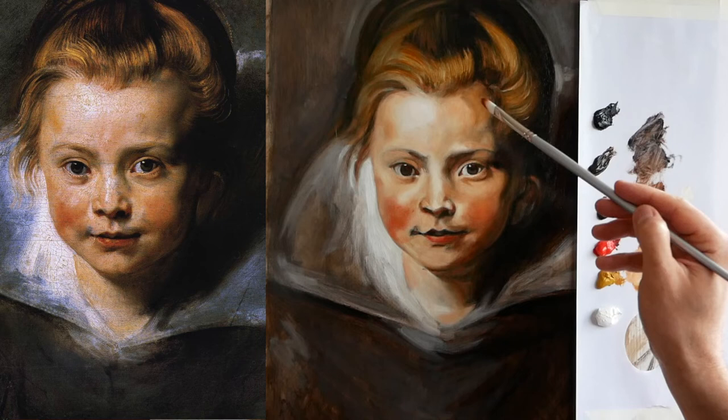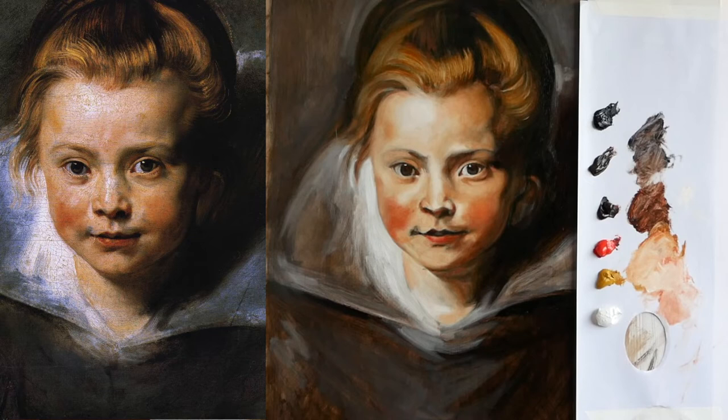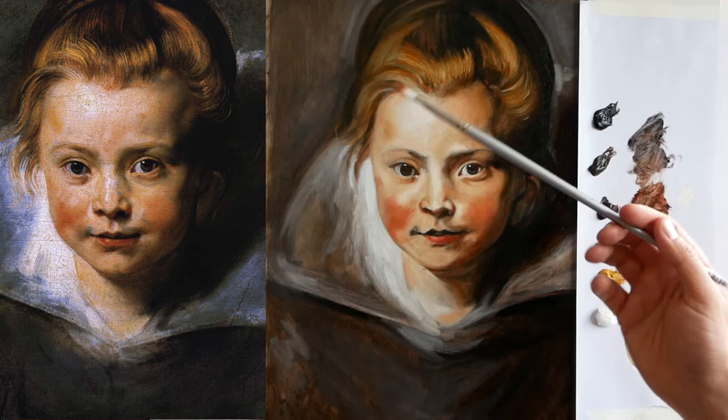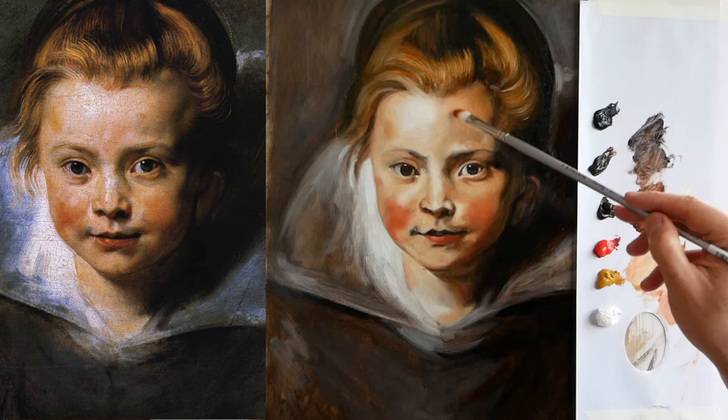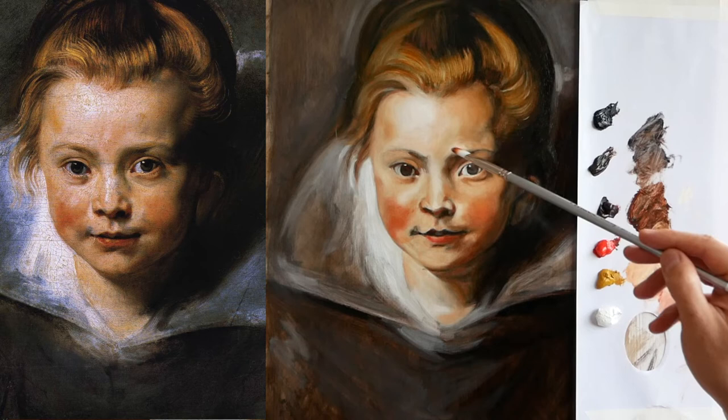Just going to blend this in a bit. I always emphasise it's a process: I've gone over the shadows, then I add some slightly lighter colours, some highlights, and I work back in from the highlights to the shadows, and then out again from the shadows to the highlights. It's an ongoing process until it works. We're going to do some more systematic paintings so that people can follow along. But for now, bear with me.